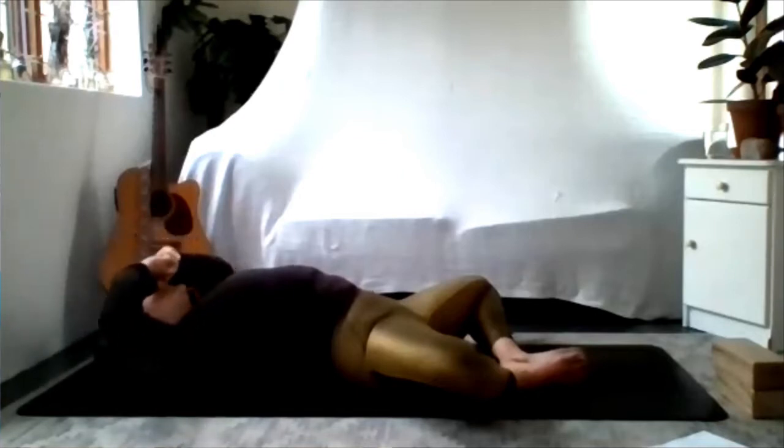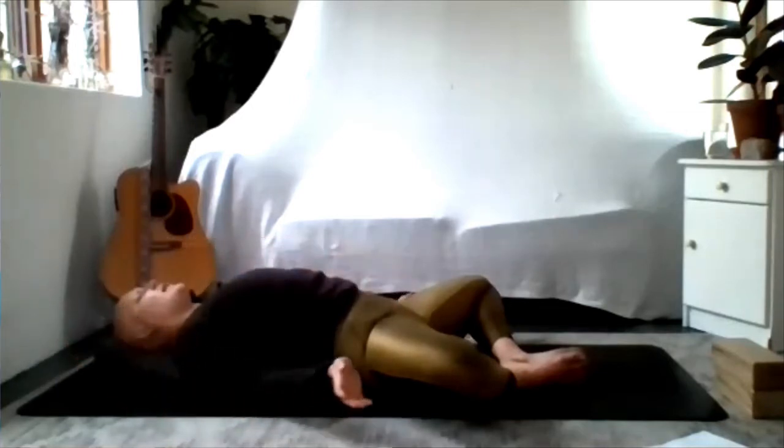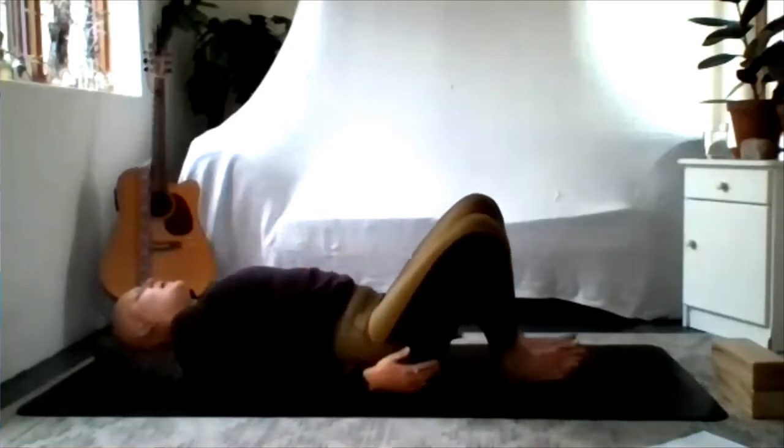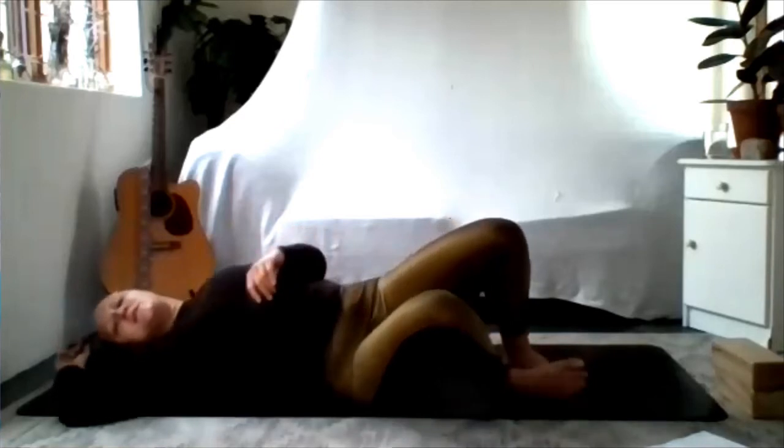And at the end of this next breath, release your arms. Bring the hands to the outer thighs. And slowly, maybe you roll over to one side through a fetal position and press yourself up to a seat.